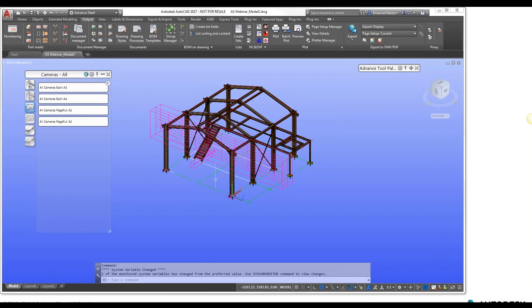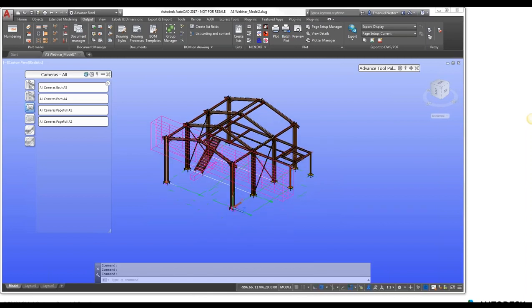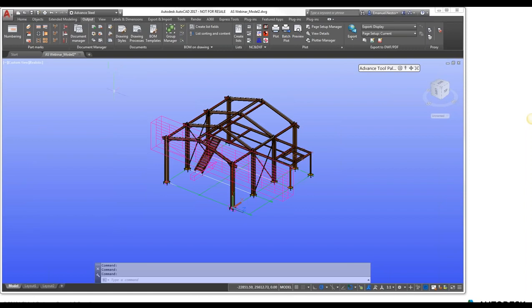So this is what I wanted to show at this time regarding the cameras and regarding creating the detailed drawings. At this point, except the overview drawings, almost all the detailed drawings for this project are generated. So the next phase would be to go to each detailed drawing and to go to the finishing phase. That means to open the detailed drawings and to see if you need to add or remove any dimension, add or remove any labels and so on, arrangement. But the detailed drawings are already generated for the entire project. So let's go back to our presentation.